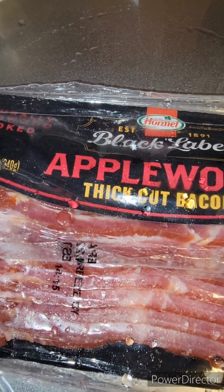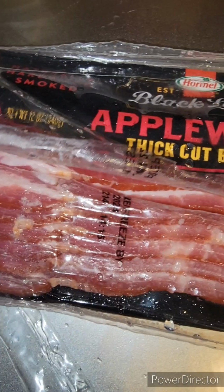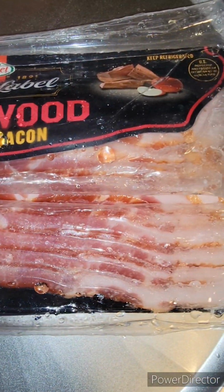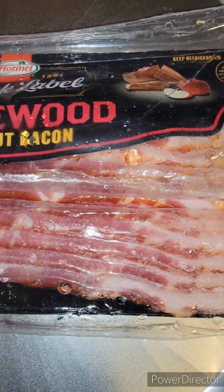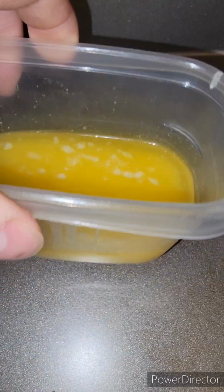Today we're going to take applewood thick cut bacon and turn it into candied bacon, which is where I'm going to melt some butter, brown sugar, and vanilla extract, coat both sides, and then bake it in the oven. So I've melted 1 stick of butter.